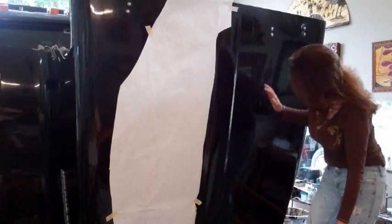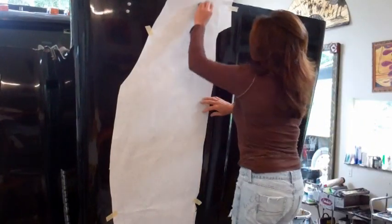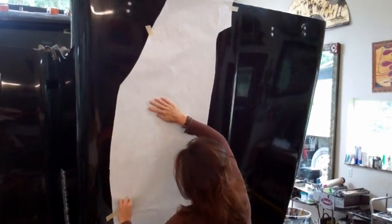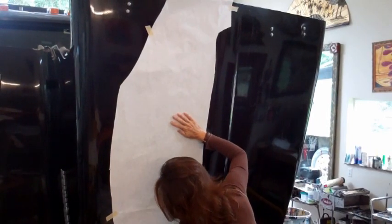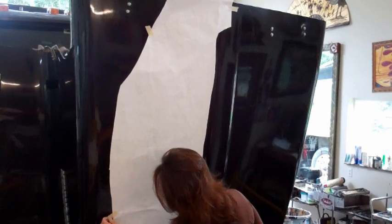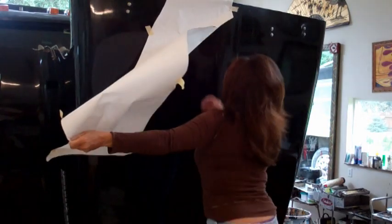I put my pattern down — it's like pounce ready to go — and you can barely make out the little lines of where the flames are going to go. Then I flip the pattern and do the other side. I don't want to put a lot of powder down because it's going to interfere with a nice clean line. You want to get enough down where you can see what you're doing, and that's it. Take a peek — make sure I got everybody. That did good.